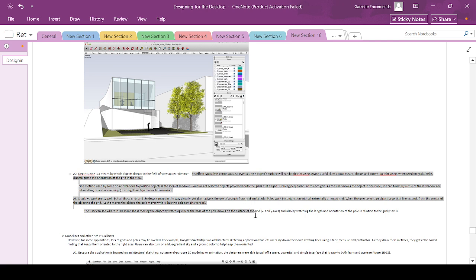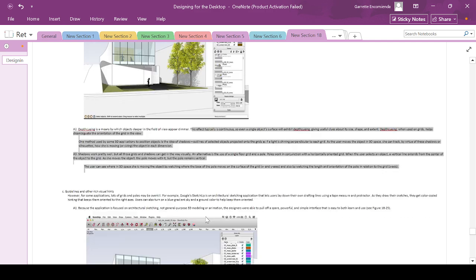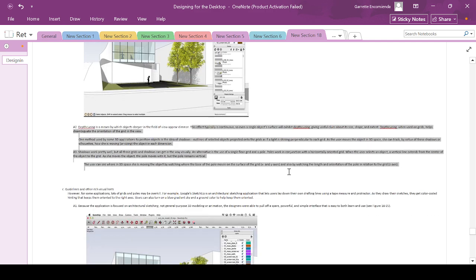It's like in our actual vision, it allows us to see what's far away and what's near. This effect typically is continuous, so even a single object surface will exhibit depth queuing. So even a single object gives useful cues about its size, shape, and extent, depending on the position of the object relative to that object.